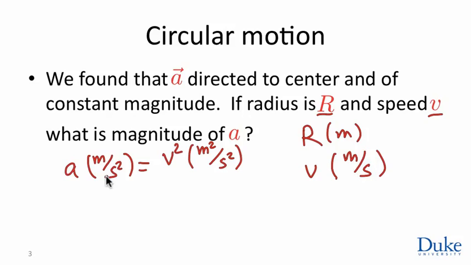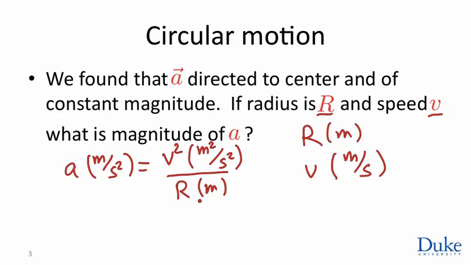So that's not quite right. This does not have the right dimensions, but we need to clean out the meters, and to clean out the meters, we can simply divide by r, which is measured in meters. Now, dimensional analysis doesn't always give the exactly right answer. The acceleration could easily have turned out to be 3 pi times v squared over r, and the 3 pi would not show up in dimensional analysis. In the case at hand, it turns out that there is no constant.